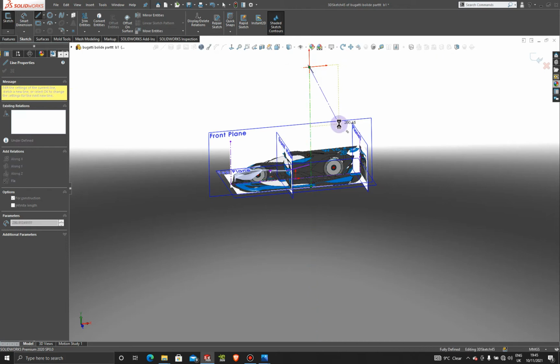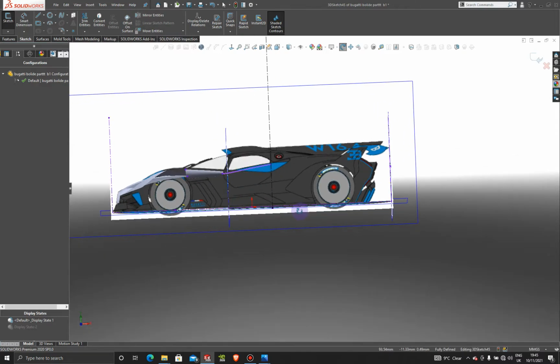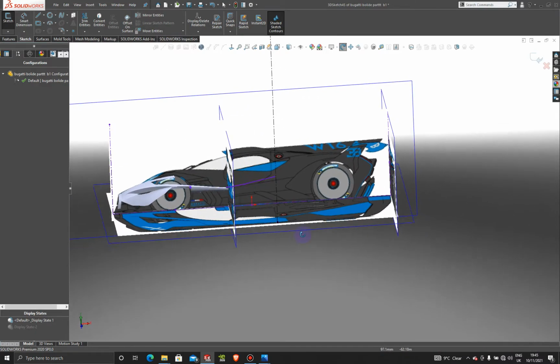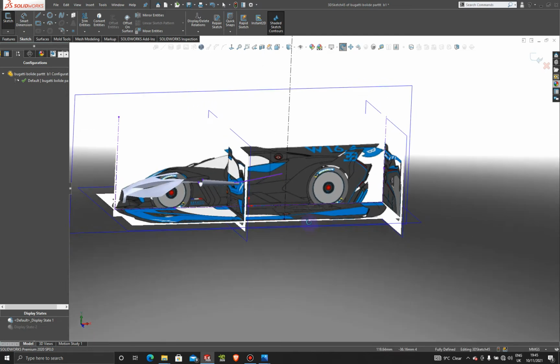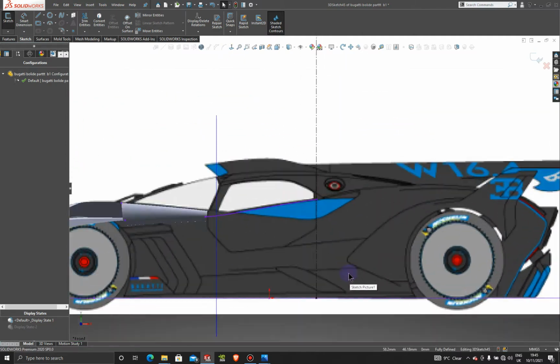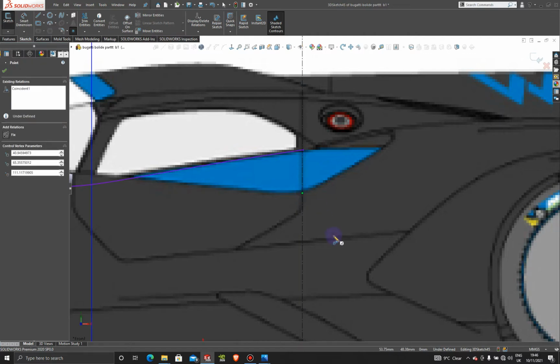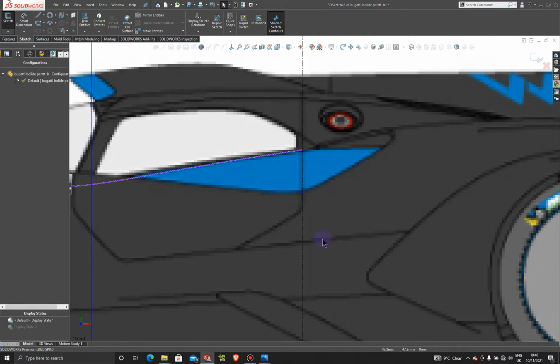Alright, so bring it up all the way there. Okay, that's good. And now we just have to jump into this view, and the second point is gonna be down here, and it's going to be a 3D point as well. So let's drop it somewhere here, exit the sketch.